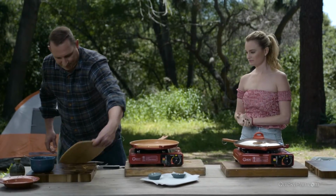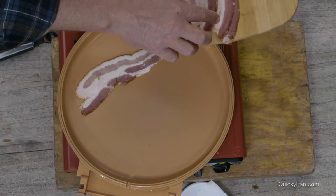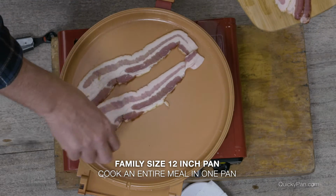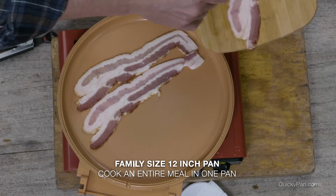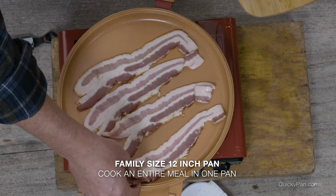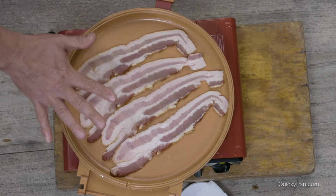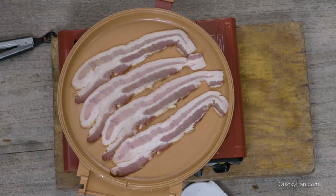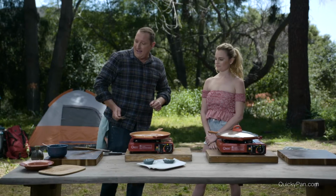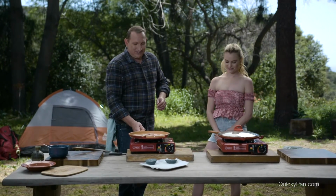Okay, starting off here, let me just put some bacon on. We won't do a lot because I'm eating all the bacon here, so I'll just do four strips. Of course, you could do enough for the family in here. This is a 12-inch pan. As bacon cooks, you know, it shrinks. We're just gonna let this bacon cook, and now I'm just using this as a regular pan. And it's completely non-stick here, so you can use oil if you like. You could use butter. Of course, with bacon, it's going to create its own bacon grease, and I'm going to use that grease to cook the eggs in, which is how I like it. I used to like it too. All right, let's just let this cook down.